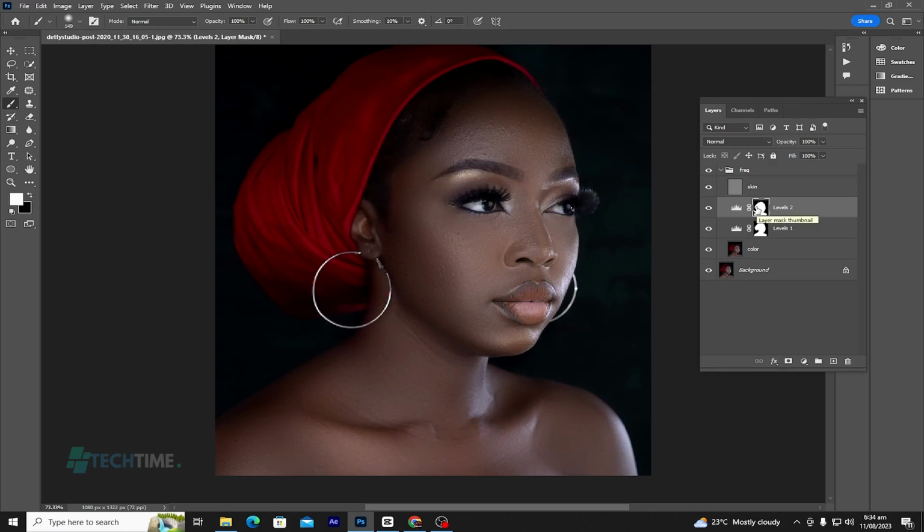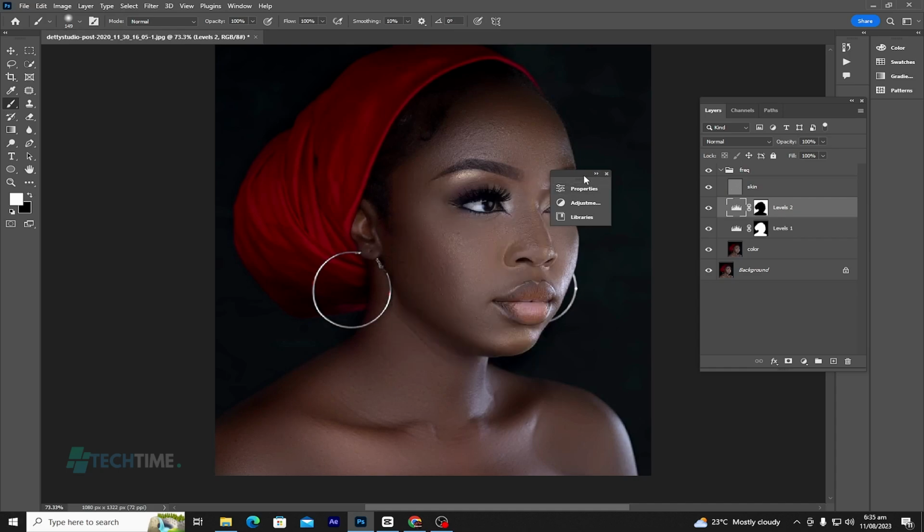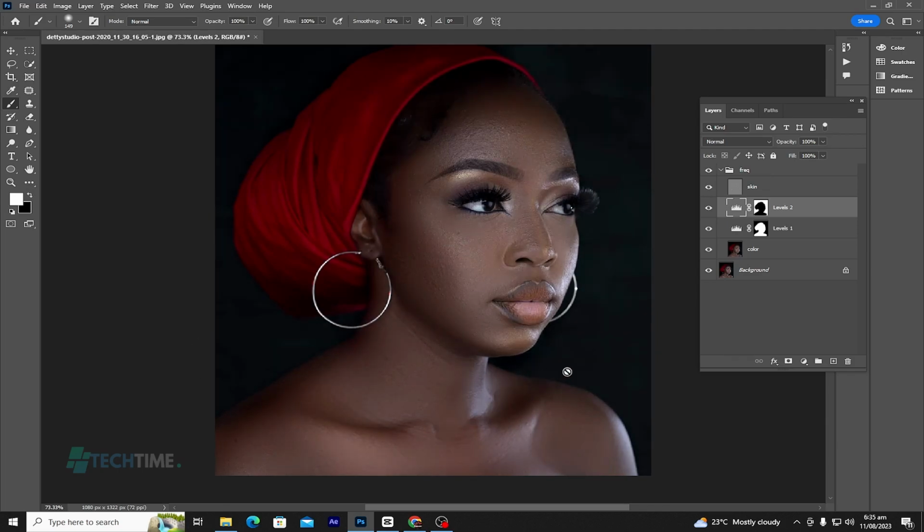Make sure you select the level 2 and hit Ctrl plus I to invert. Now select the brush here and make sure you push these things up. You want the picture to pop up. So this was before and this now.